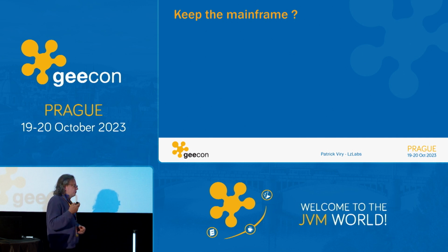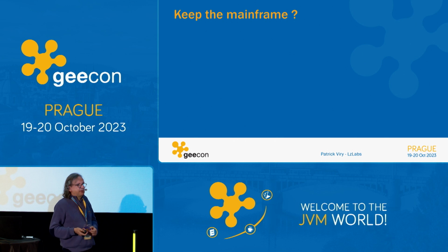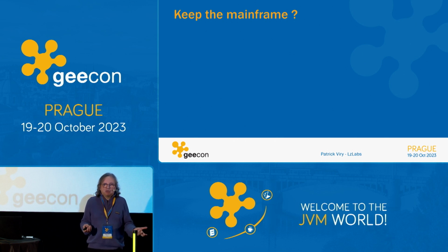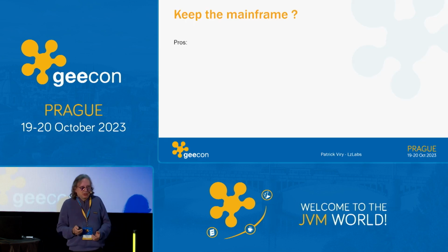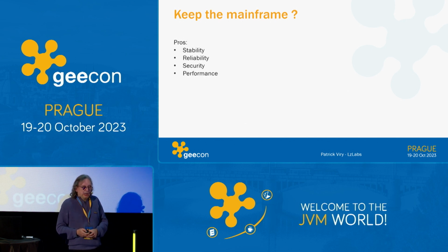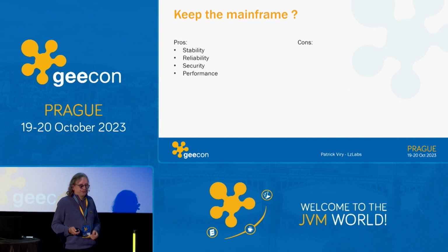So the question that pops up all the time is, should we keep the mainframe? So there are advantages to having a mainframe. One is stability. Just what I said, you wrote something 50 years ago, it still works. It's reliable. I didn't talk about this, but mainframes are also famous for security. And they are quite powerful.